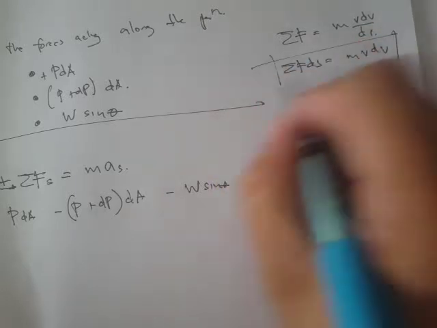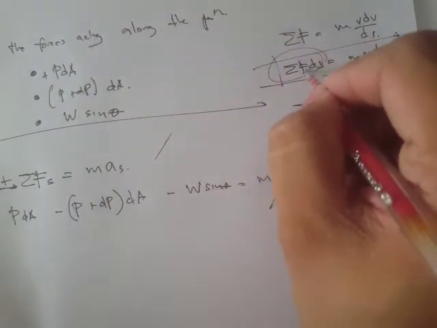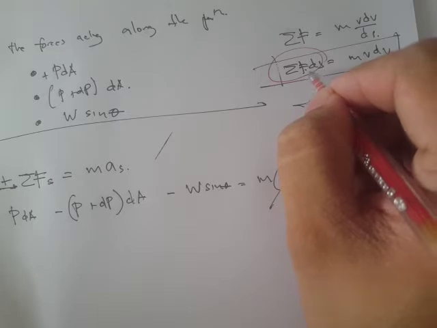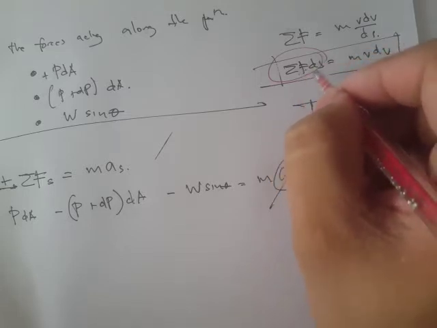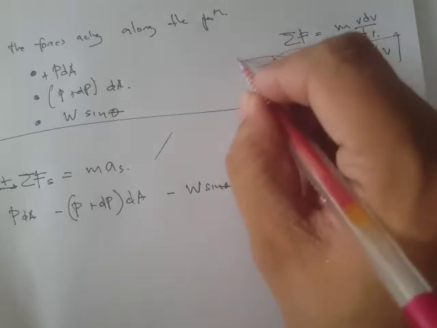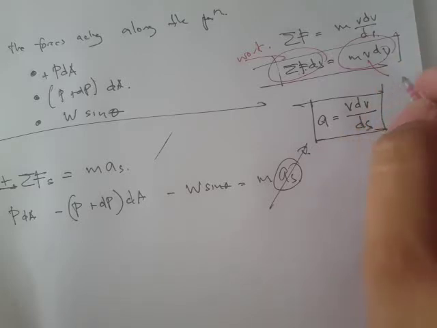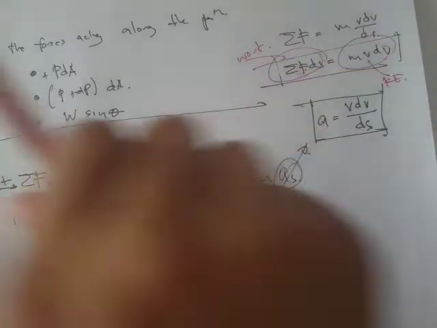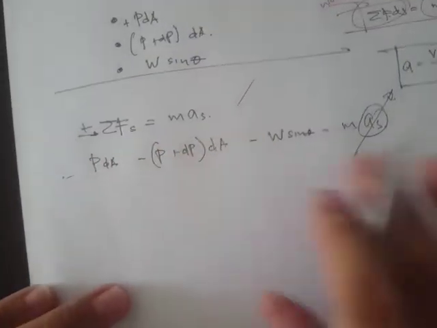and this is actually a work, because that's force times the displacement along the force direction. Okay, so this is the work, and then this one is, if you integrate this, you'll get the kinetic energy. That's m v squared all over 2. Okay, so this is now our expression.